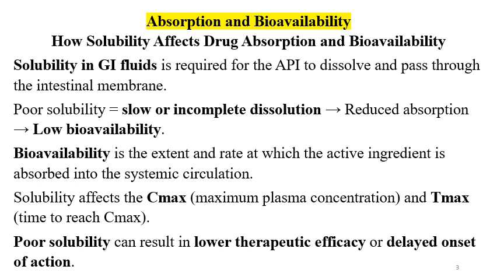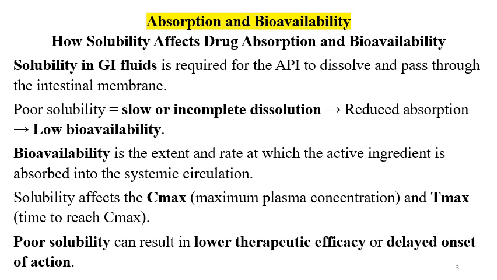So, solubility affects the bioavailability through its impact on absorption. Solubility in the GI fluids is required for the API to dissolve and pass through the intestinal membrane. Poor solubility affects the dissolution. If poor solubility is there, it will slow down the dissolution and it will be incomplete. It will lead to reduced absorption, reduced permeation, and in turn low bioavailability.